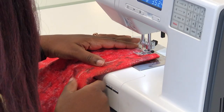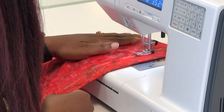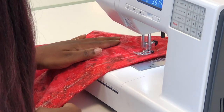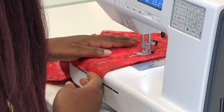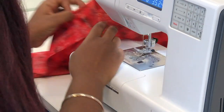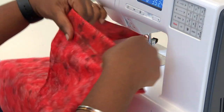Before you begin sewing, always remember to lower your lever on the machine. Also remember to leave the fabric on the left side of your machine so that you don't have the bulk of it stuffed into the center of it. Follow along the guidelines if you made some, but if not, just stay close to the edge of that folded fabric on the rectangle. If your machine has a cutting tool at the side, you can always use it to cut your threads, or you can also use a scissors.